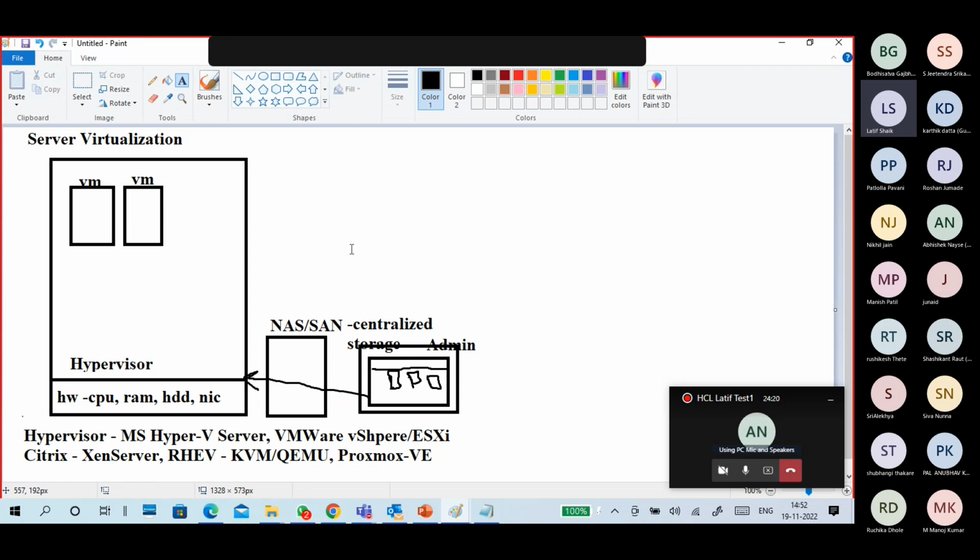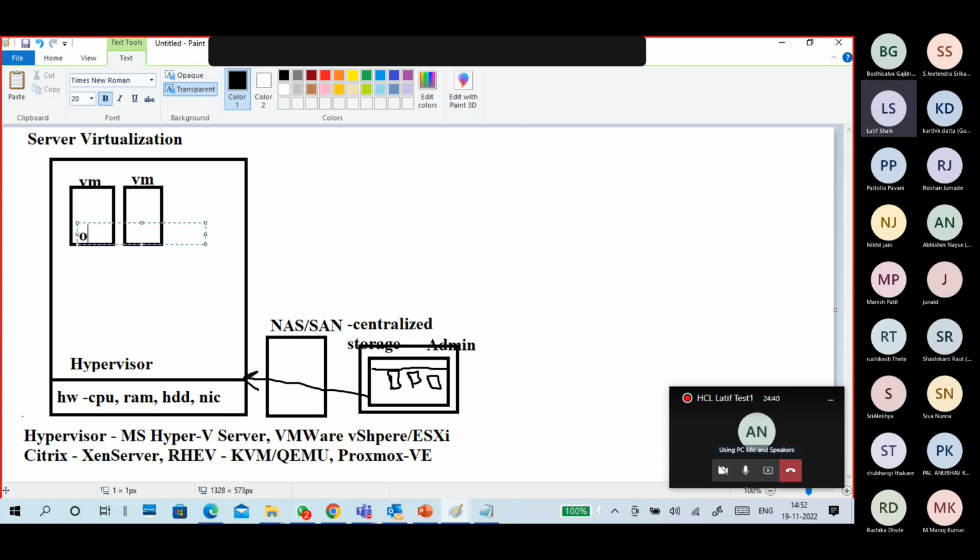You create it and give it to them. Access depends upon the operating system in the virtual machine. There are different ways of accessing. You create a virtual machine, you install an operating system, and you install applications or services.